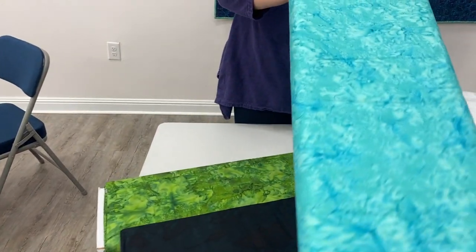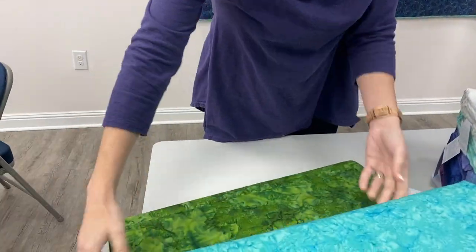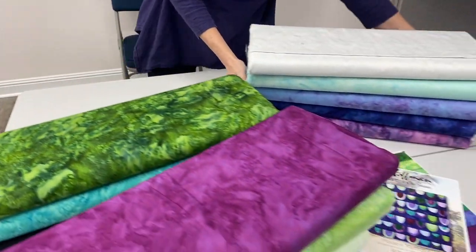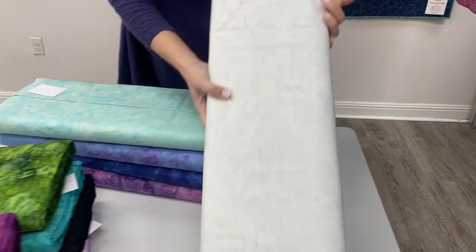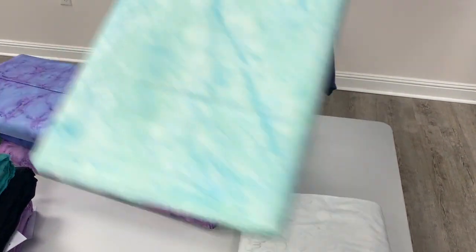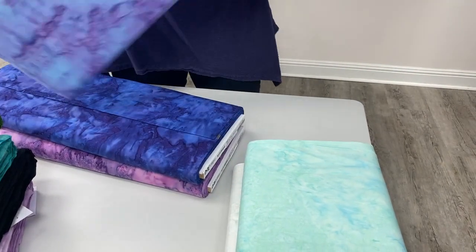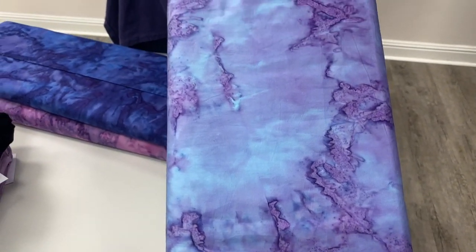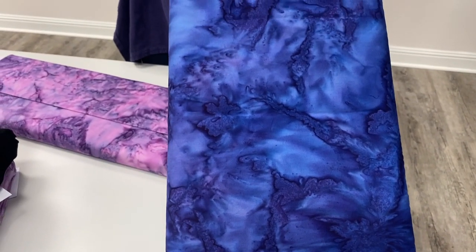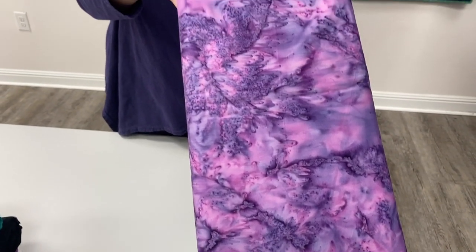Next we have a very watery print, which would be accurate for a mermaid palette. And another good grassy green — maybe that's the kelp that she swims through. Then we've got almost a snow white with a little bit of gray in there. And then a beautiful pale turquoise; this one's called Seaside. And a gorgeous periwinkle, another beautiful blue purple. And then one more pretty pink purple.